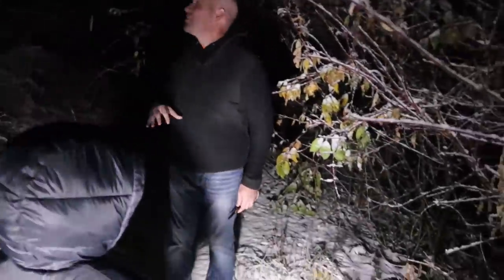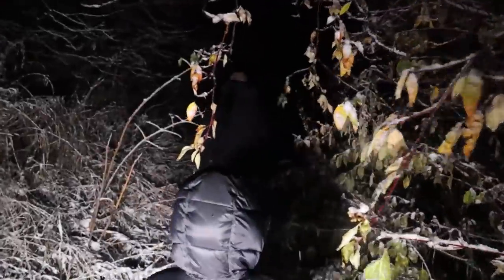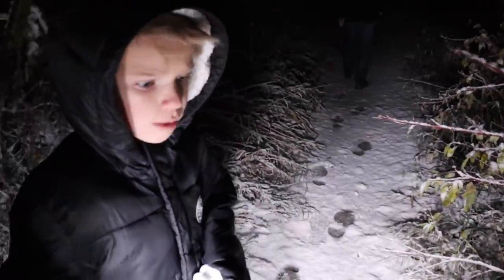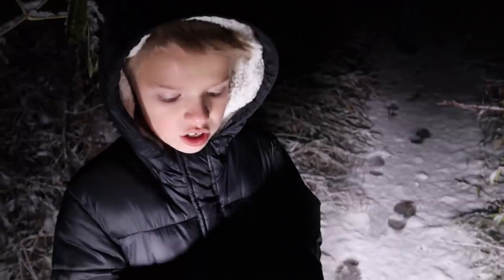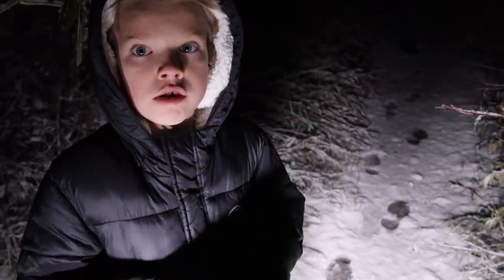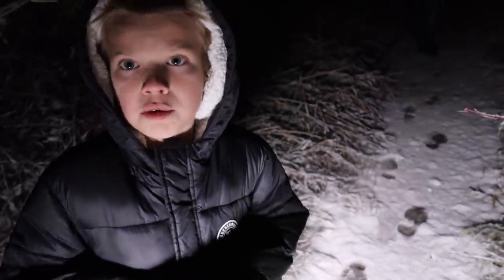I cannot believe we're out here hiking through the snow. I think some of the noise we're hearing is the snow falling off the tree branches. You better hope so, because there is somebody up here with us, and it's kind of creeping me out. Remember we saw something back there? Why can't we just go back? What if it's a person that's not friendly? Yeah, what if it is a witch?